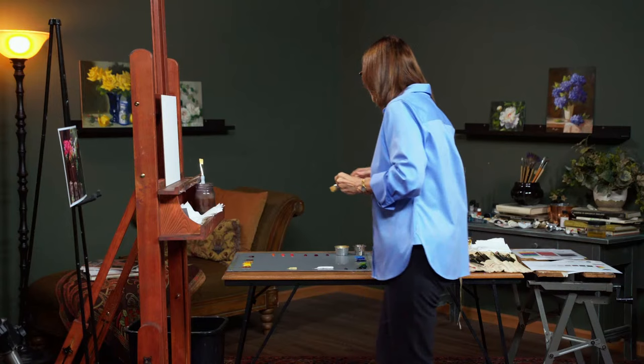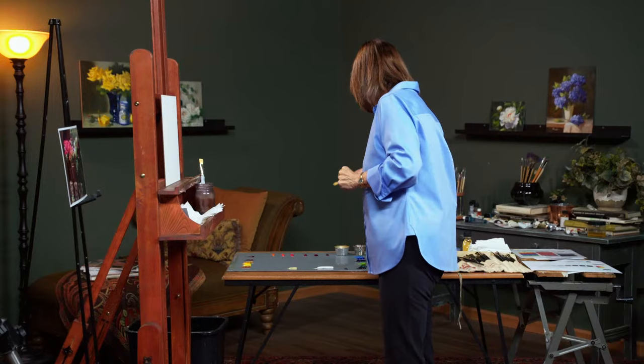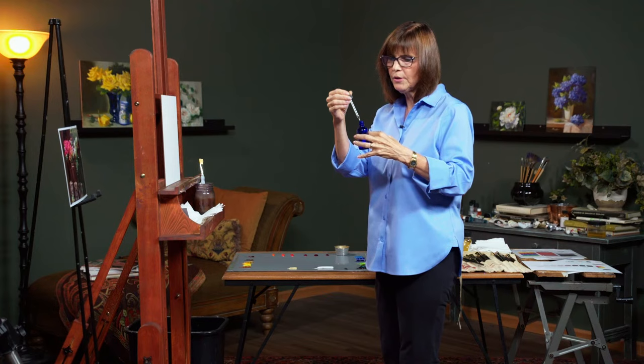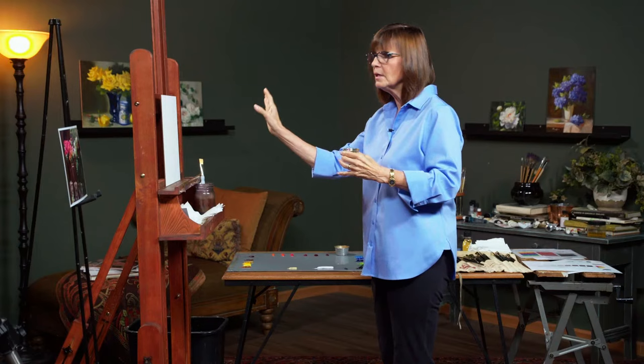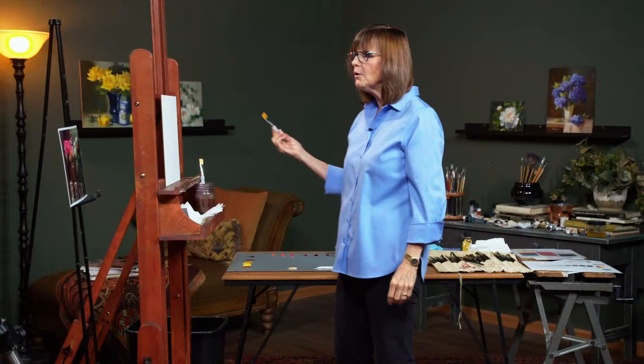I have my paints out, and remember I'm going to use a tiny bit of medium that's half Gamsol, half linseed oil or another oil of your choice. So I've already got that pre-mixed, very tiny amount, in order to keep it an equal mixture. I just use a little dropper, and I'll put in 5 drops of Gamsol and 5 drops of linseed oil. That'll probably be plenty for what I need just to cover this initial stage of the canvas, and then we'll be done with it. But I'll take one of my soft brushes, dip a little bit into that medium, and the first thing I'm going to go for is the white flowers.